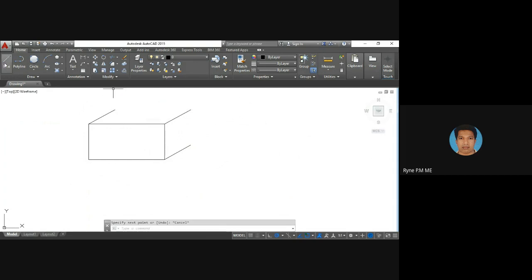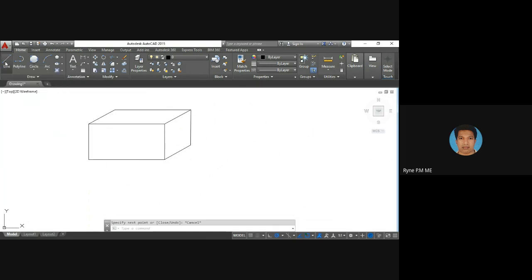Now you want to close that box, so select the line command. First point you select, next point you select here, and one more point you select. So in this way you can draw a box by using the line command. Now if you want to draw a line at a particular angle, you can do it by using this method, bringing the angle here, or otherwise you can type the command also.